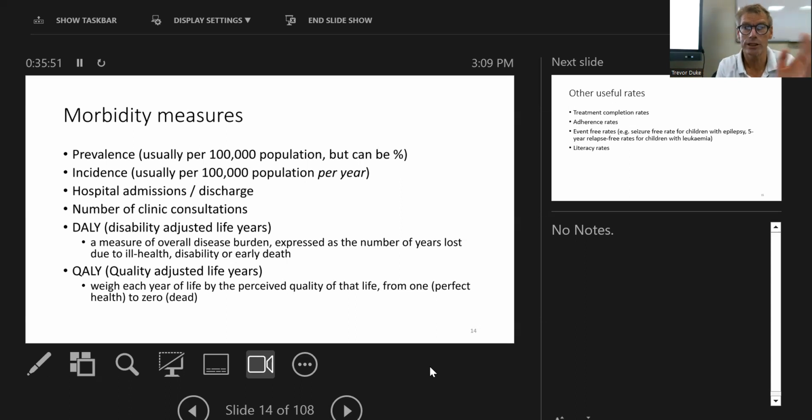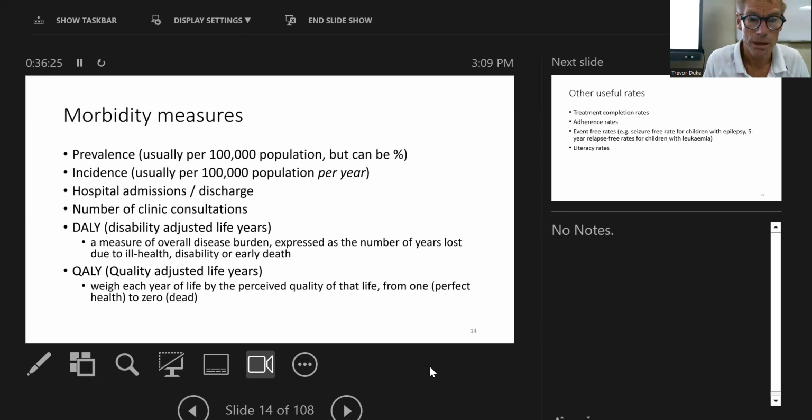Disability adjusted life years are calculated for coronary artery disease or cancer, where people live with the disease for a long period of time, and they're not the same as what they were before they had the disease. They're not as well. And so therefore they have some measure of disability, right? Whether it's in whatever it is. There's another one that's very similar called quality adjusted life years. Again, we won't be using these metrics, but just to know they're there, because people use them, and they've been validated and everything.